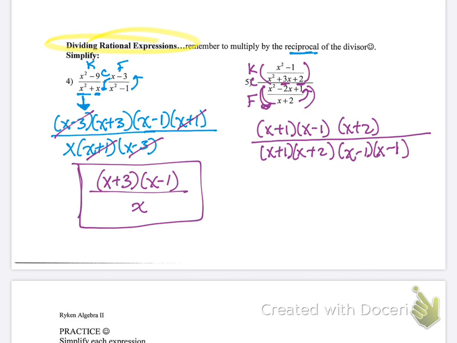So I went kind of fast there. If at any point you need to stop, rewind, or pause, do so. All right, but I'm going to move on. Now it's for the canceling part. If you see x plus 1 on bottom and top, it cancels. x plus 2 is on bottom and on top, it cancels. x minus 1 is on bottom and on top, it cancels. I've already canceled out that x minus 1 on top, and I still have 1 remaining on bottom. So you just have a 1 on top as a placeholder, and you have x minus 1 on bottom.